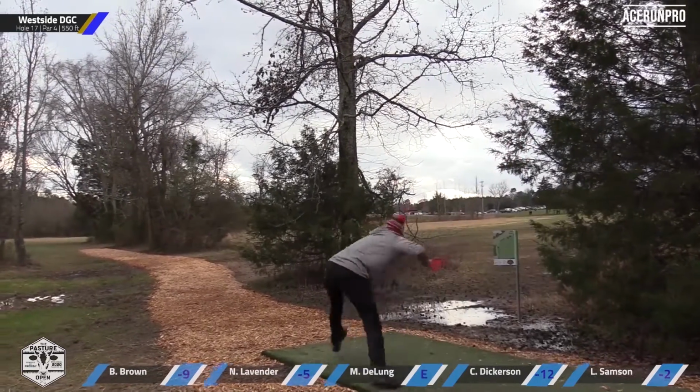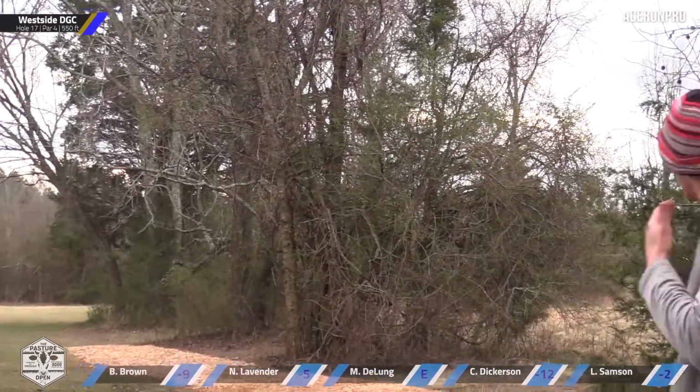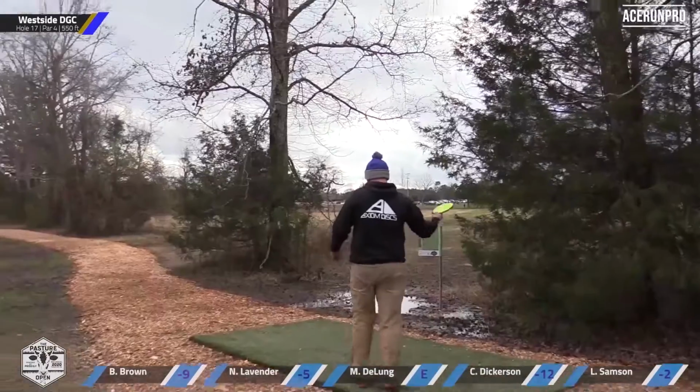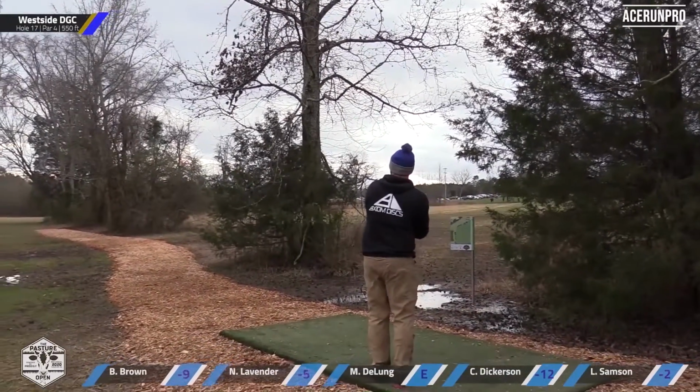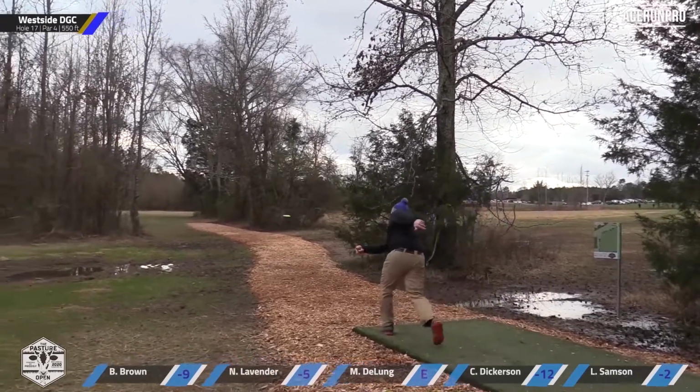Yeah, and Whitfield County will come out here and they will actually hay that area. They are looking to plan a soccer field to go out over there. So the future of 17 and 18 is kind of up in the air a little bit. But for now, we're going to enjoy these two awesome last few holes.